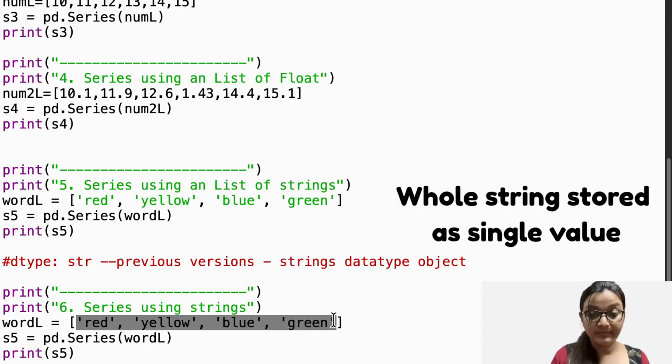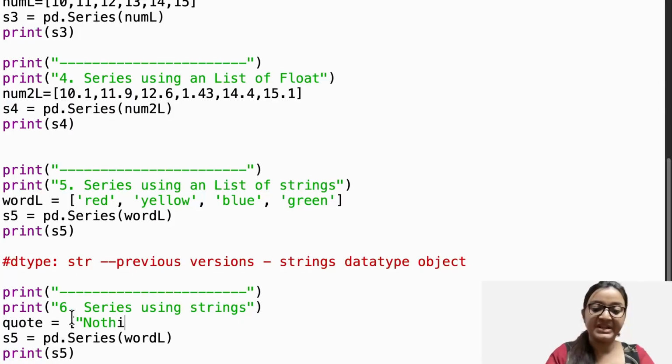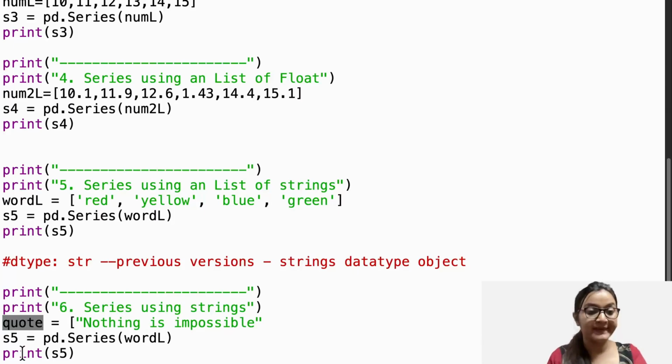So maybe we can put a quote over here as a string, and let's see how the output comes. So I'm going to put a quote like nothing is impossible. Okay, and we would pass quote into this and then just print S6.